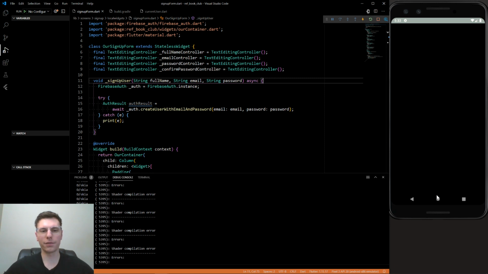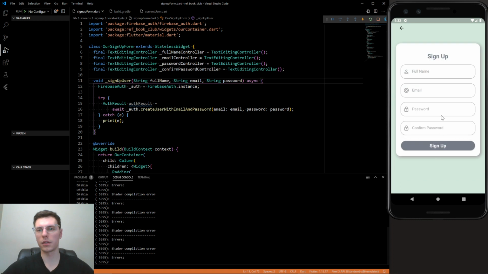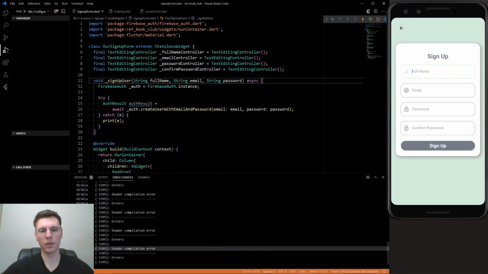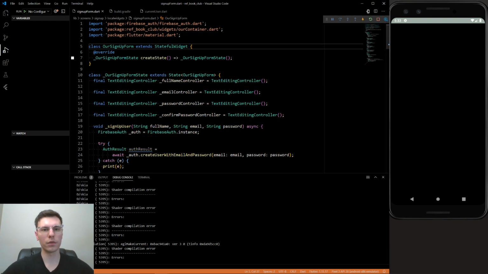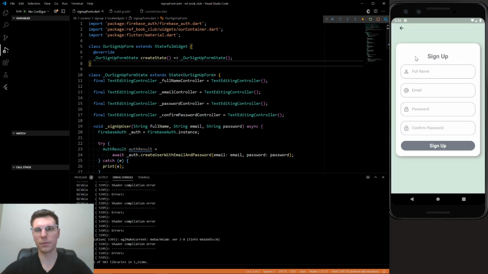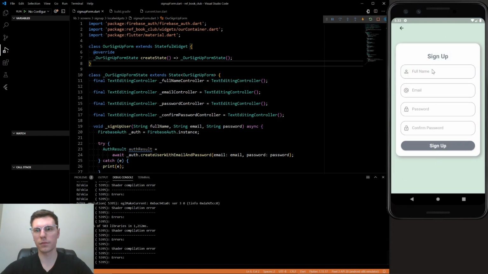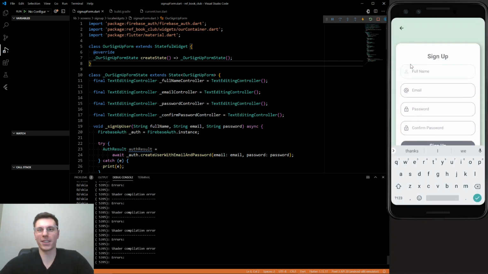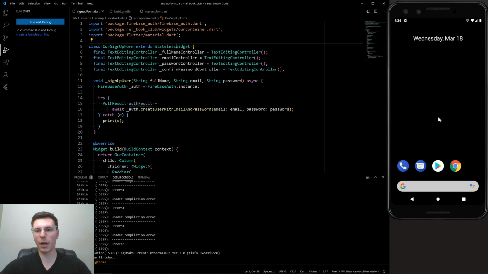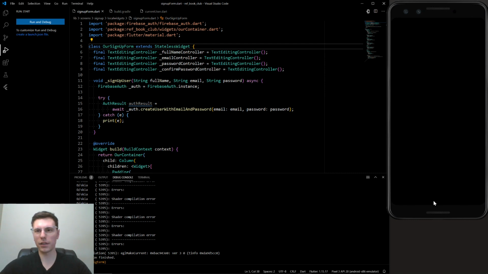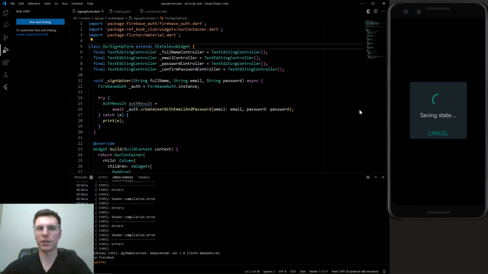Maybe it needs to be stateful, but I don't think so, because why is this back working? Huh. Let's switch this to stateful and save it. What is that? All right, shut it down. Now my background's black. What's going on? I think I need to restart this bad boy, or just reopen it because this is a mess.